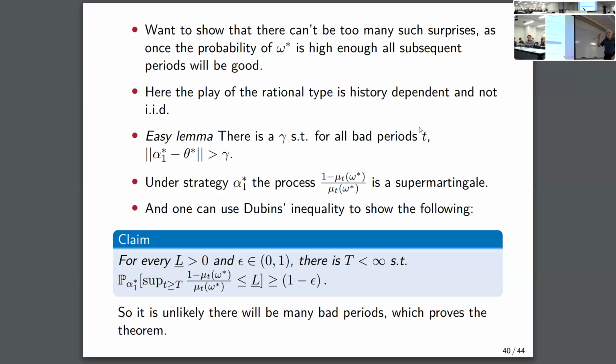And so what's going on every time we have a surprise is things move. It's like an upcrossing, and you can use the upcrossing bound to prove this theorem. I like this theorem because the intuition for the result is linked to the proof itself: people will either play a best response to Stackelberg or get surprised, and there shouldn't be many surprises.